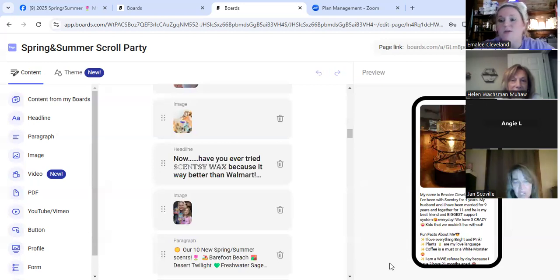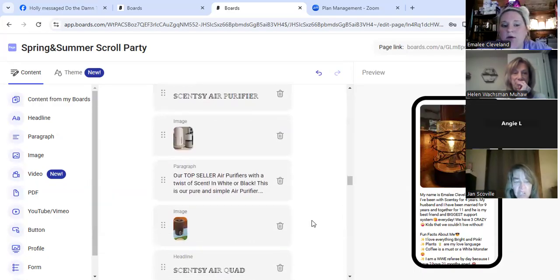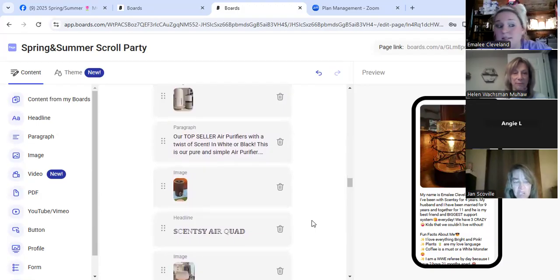It's no rush. You can create this when it's on your time, and that way people can have it to scroll when they have time to do so. So I wanted to go over a little bit of the buttons and stuff that's in here on how you can create this, because I know there's a lot going on with it.